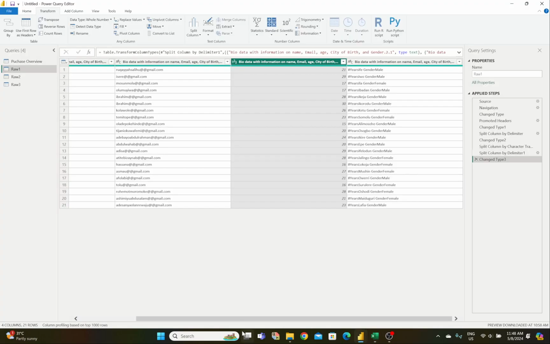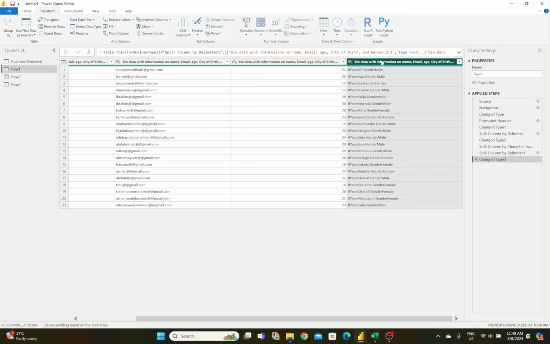And then name, email, age is separated. What else is there? It is gender and city. Only two variable parameters are there, gender and city, and both of these parameters are separated by the word gender.